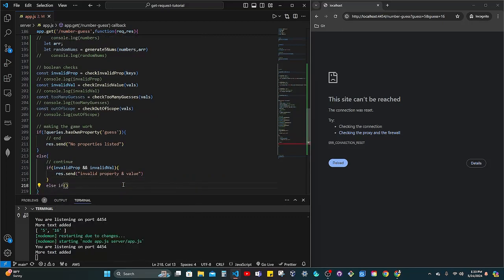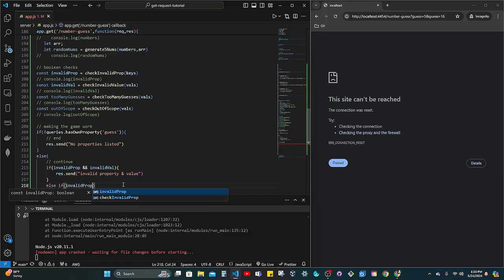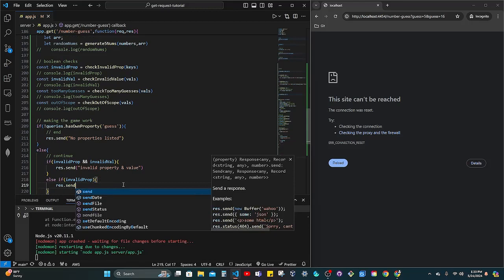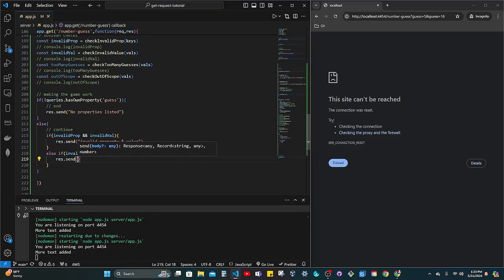Else if just invalid prop. So what if we only get invalid prop but the value's fine? Then we can res.send invalid prop.